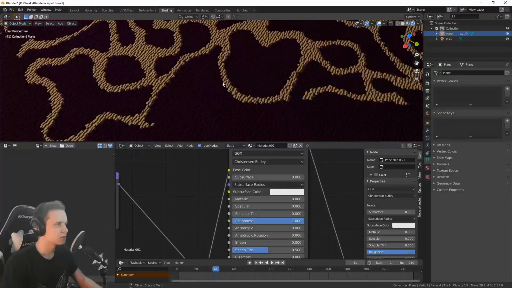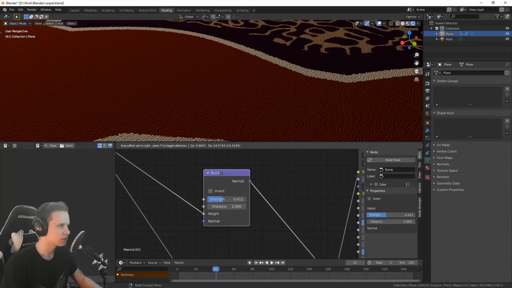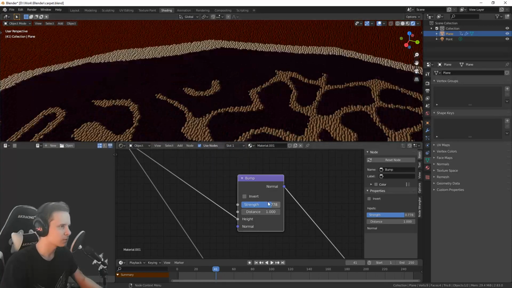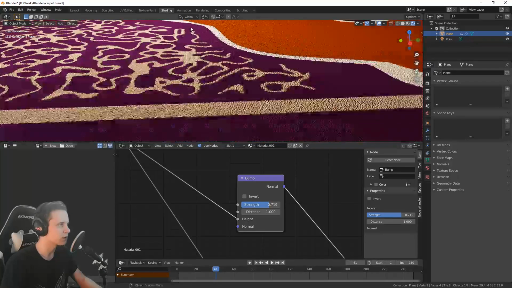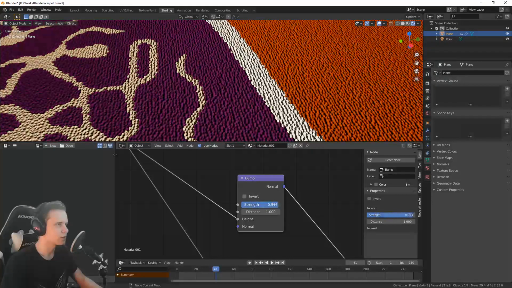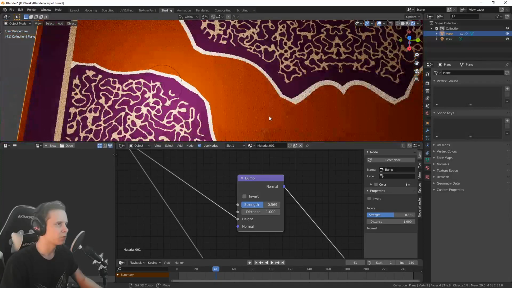So, and also I could play with the hardness of the normals in the bump here. If I increase it, it should be a little more strong. Although I think it was pretty strong already. So if I look at it this close, it obviously doesn't look that good. But I'm not going to be looking at it this close.